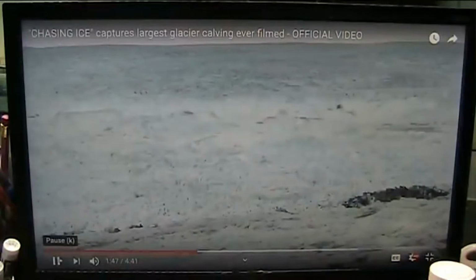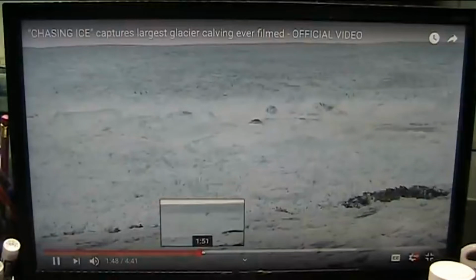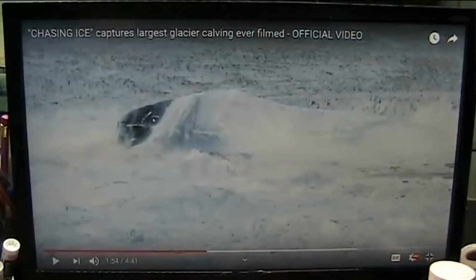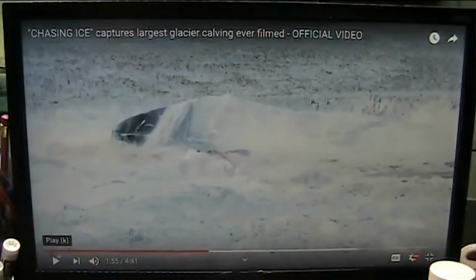Now, they show again here somewhere another shot of that same situation. There it is right here. Now, watch this. This one's really deadly. Here it comes. Boom. That came right out of the water. And if you look right there, I don't know what you see, but I see what might possibly be some gigantic creature. That's a thing. What is that thing? I don't know. But it's not a nothing.